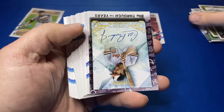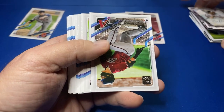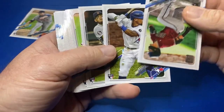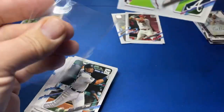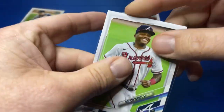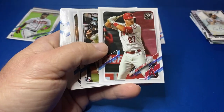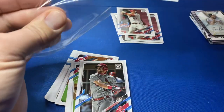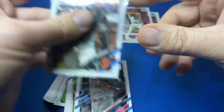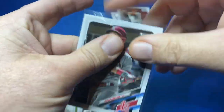There's a Tatis and the old Cal Ripken. That would be funny if they threw in real autos of those through the years. There's the Posh. He is not off to a good start. I think he's batting like a buck. Been kind of scrolling through the stats. Any Trout's a good Trout. Here's the Bart Carlson back-to-back jacks pack. Gotta like that pack.